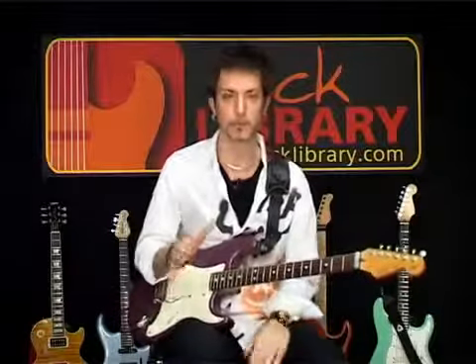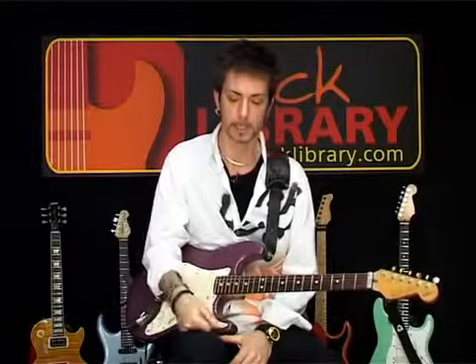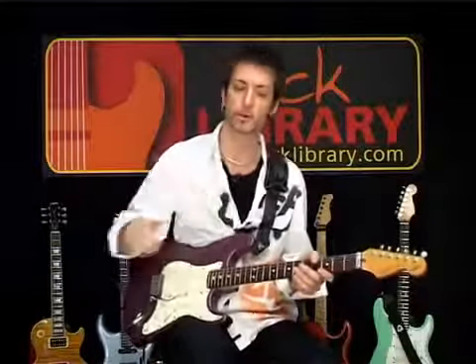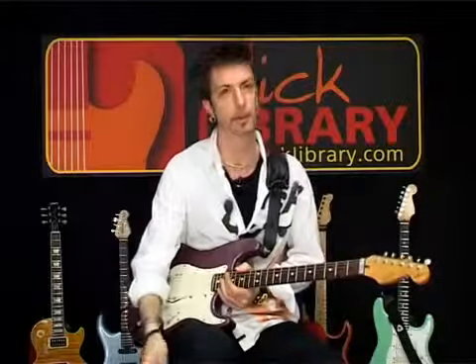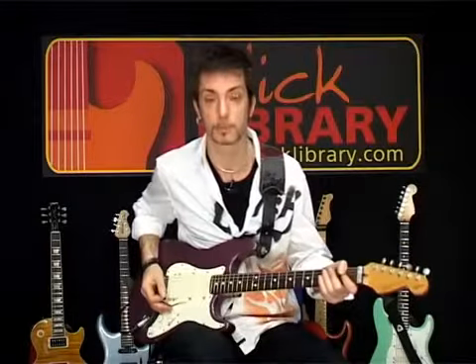With three pedals, you've got a tiny setup, but it's great — really versatile. You've got your clean, your chunky, your full-on, and a wah-wah as well. Some wah-wahs do vary, but I've got the standard Crybaby here; they all pretty much do the same thing. They do affect your guitar signal ever so slightly, unless you get one with true bypass, which means when it's off, the signal is completely bypassed. This one is standard — running on batteries, a bit noisy when you turn it on, but it's rock and roll.